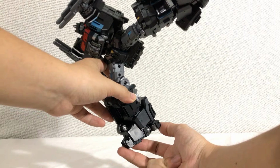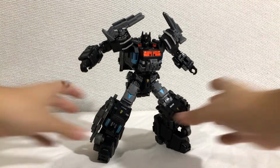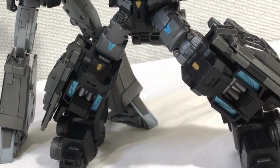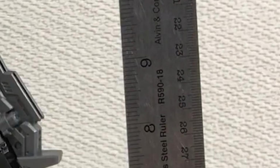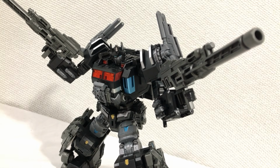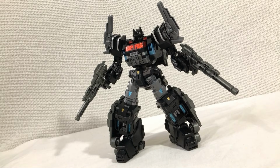And because the feet are so wide and the figure is so straight, that guarantees that the figure is easy to stand up in a variety of poses. And even though the figure is not completely to scale with most Masterpiece style Transformers, he's still a big boy. Godzilla Prime. And if this was all there was to the set, I would highly recommend it.